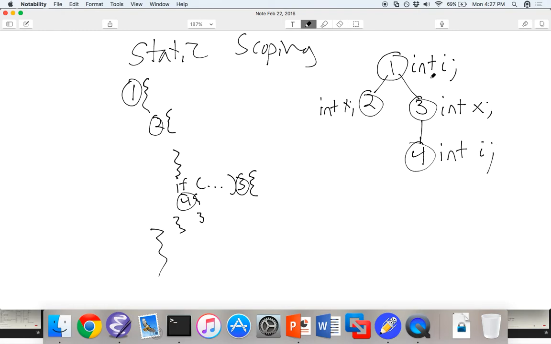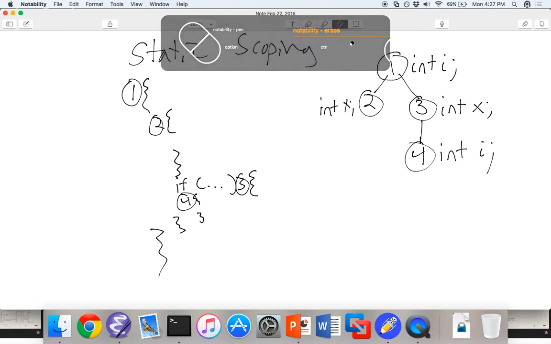So these are all declared, so it should be fairly trivial, and one thing you can do to check yourself is say, can I take this tree block structure and turn it into blocks like this, right? You don't have to worry about this if statement, but it should be pretty clear here.